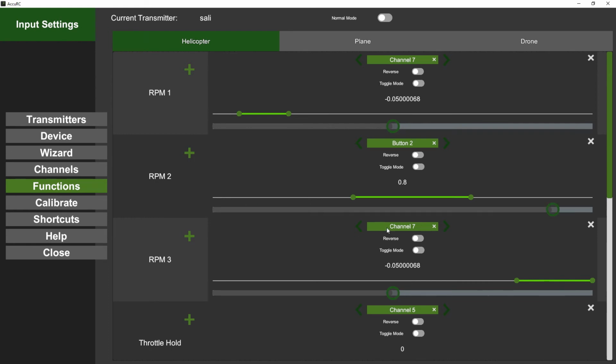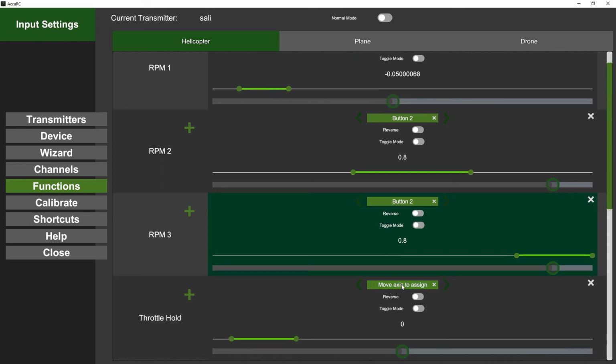And then I'm going to put RPM3 on button 2 as well, oh, I flicked the wrong switch. Then I'm going to put throttle hold on what would traditionally be the throttle hold switch. Okay, so throttle hold's working, just for the default values.